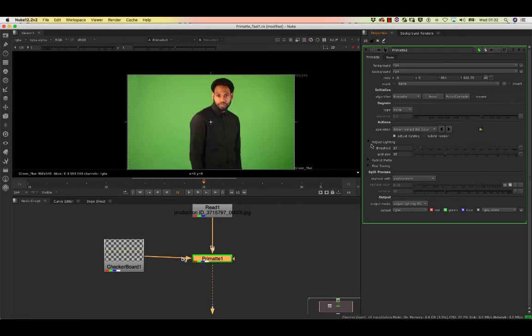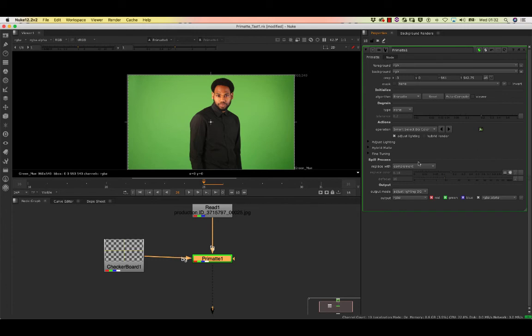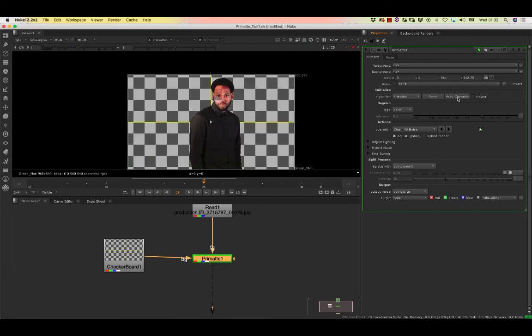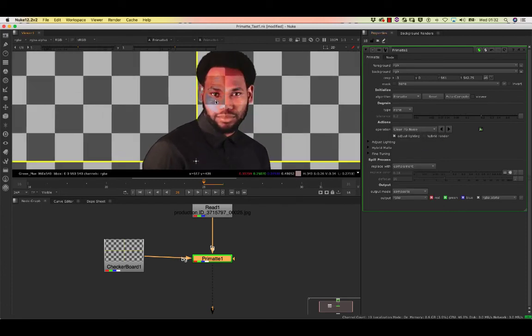Overall, I think this introduction will give you a really good insight into how you can work on it and manipulate it. Let's go back to the composite, and if I want to do an auto compute there, that selection happens. Now I need to create a background and clean the foreground.